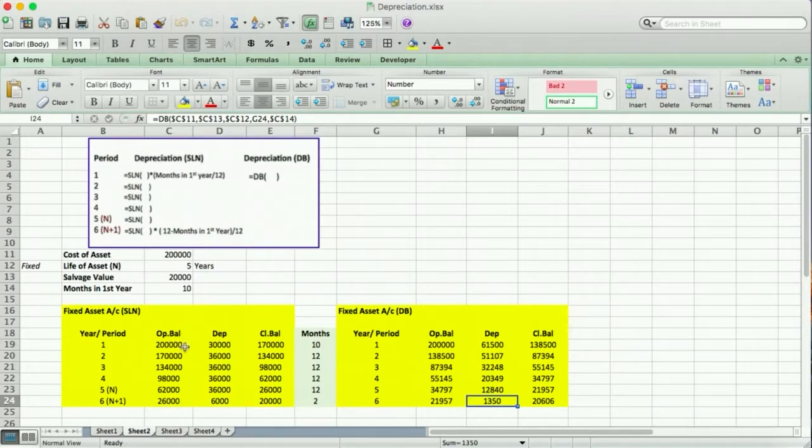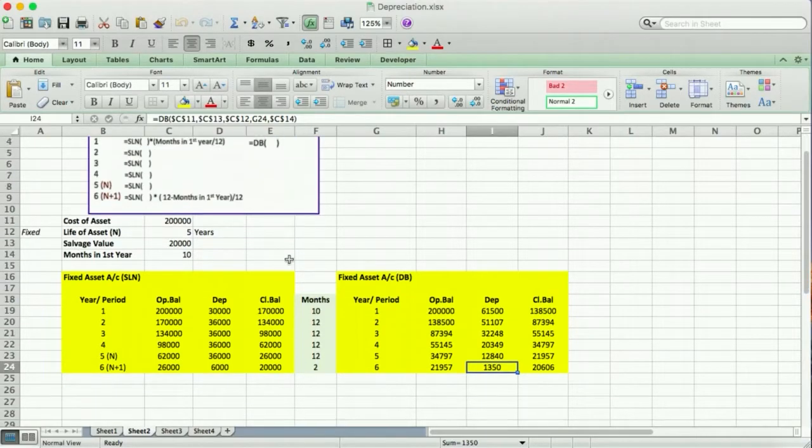Alright, we'll obviously see it in the question also. However, let's just quickly see how we deal with months in first year in the DB function. We don't really have to make any provisions like we did in SLN, because we made those provisions in SLN since the syntax did not have an argument for that. But in DB, you remember there is an argument for months in first year. So we just simply calculate DB with the simple DB function, and we calculate that across the years.